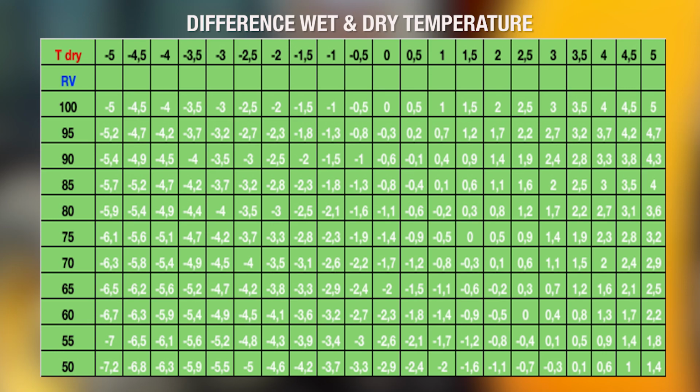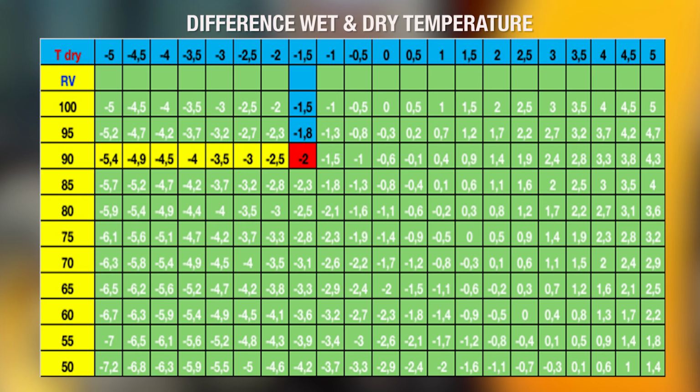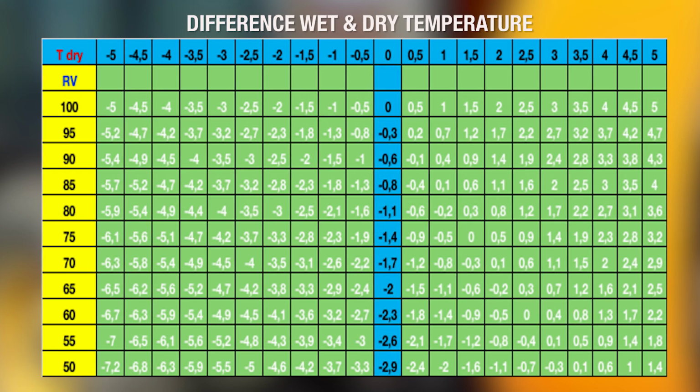This table explains the difference between a wet and dry temperature. The left column contains the relative air humidity as a percentage. In the top row, you see the dry temperature. Where the horizontal line of the humidity crosses with the vertical line of the dry temperature, you'll find the wet temperature.